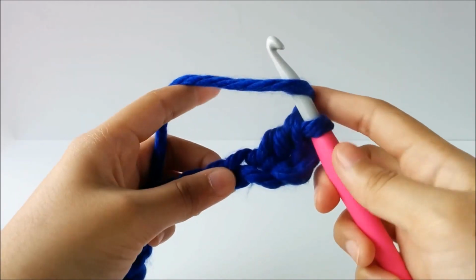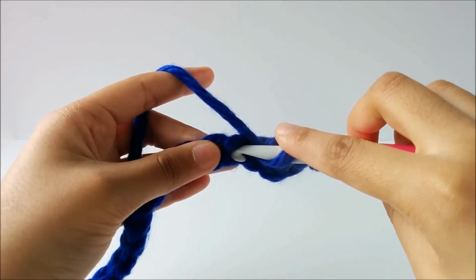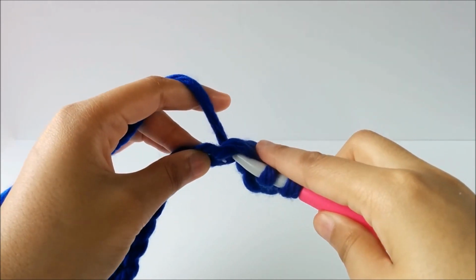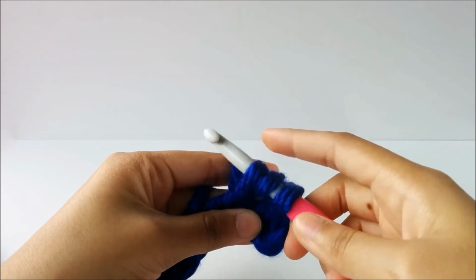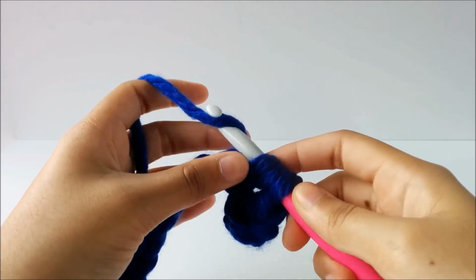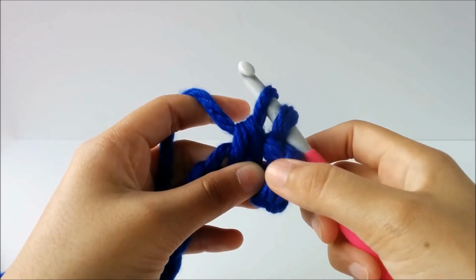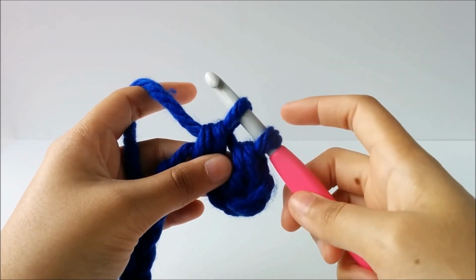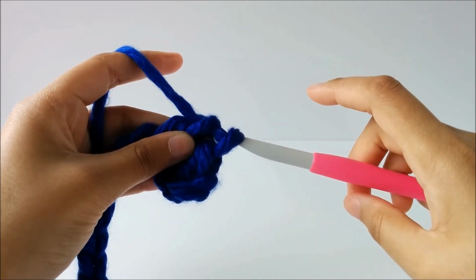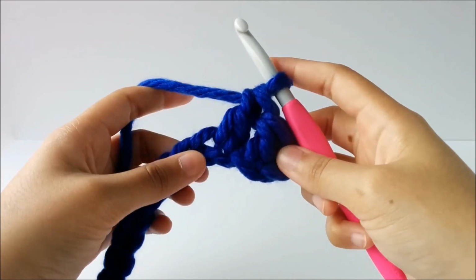Let me show you again in the next stitch how to do that. So start by yarning over, insert your hook into the next space, bring the yarn around and pull it through the stitch so you have another loop. When you have 3 loops on your hook, yarn over and pull through the first 2. Okay, now you have 2 more loops on your hook, so yarn over again and pull through those 2. There you go. That is your double crochet stitch.